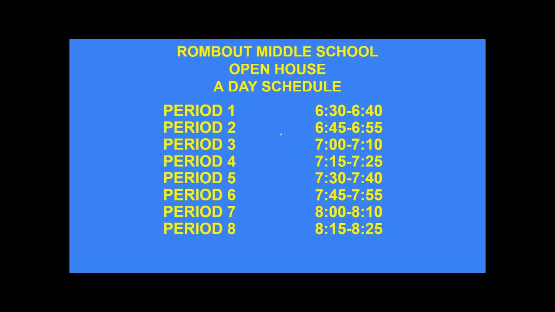Just for your information, this is our schedule that we're following on Tuesday, September 28th in the evening. So period 1 would be 6:30 to 6:40. We're giving a 5-minute break in between each class to allow parents to get off and on to the next meet. But you can see that each period has a 10-minute designated time. And again, you should be going through Google Classroom using your child's information to get into each Google Meet, there should be a link provided by the teacher inside of those Google Classrooms.